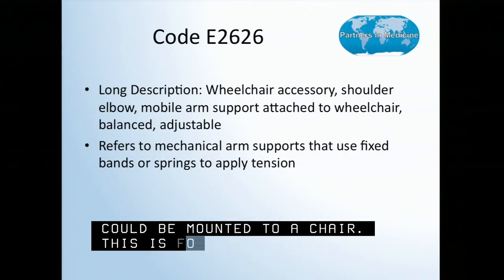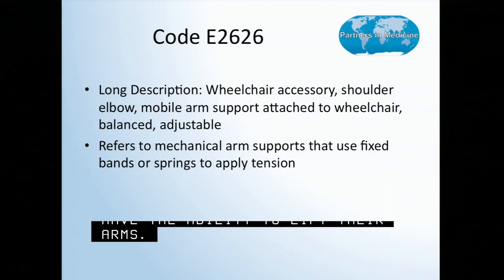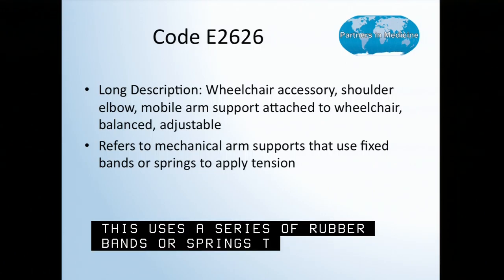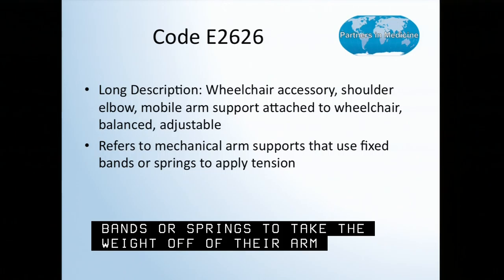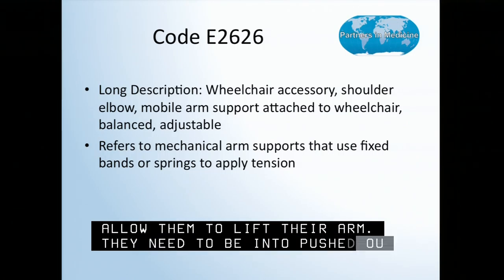This is for individuals who have the ability to grasp, but they don't have the ability to lift their arms. So this uses a series of rubber bands or springs to basically take the weight off of their arm and allow them to lift their arm. Then they do have to be able to push down against that tension, that spring or that rubber band, in order to return their arm down to their lap.